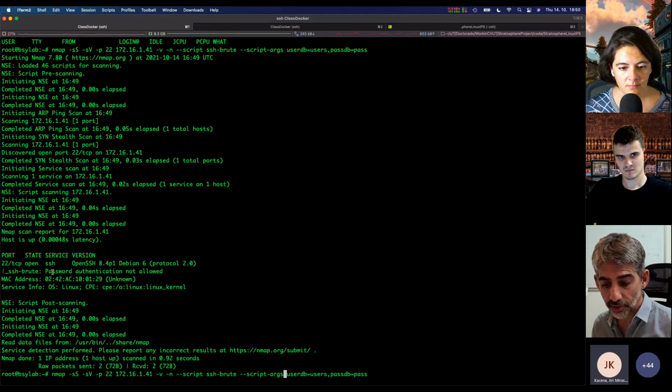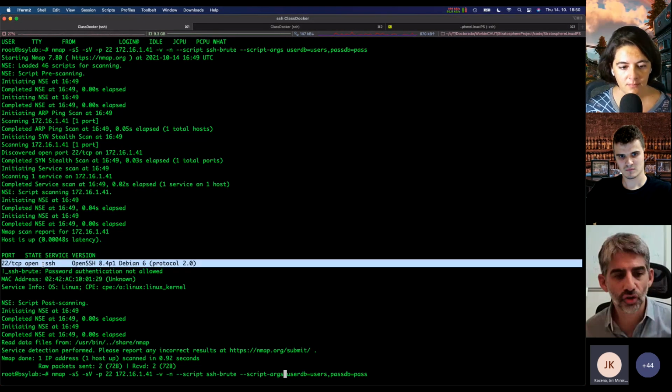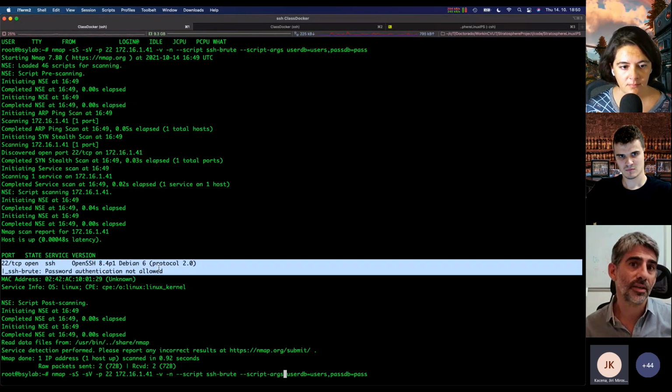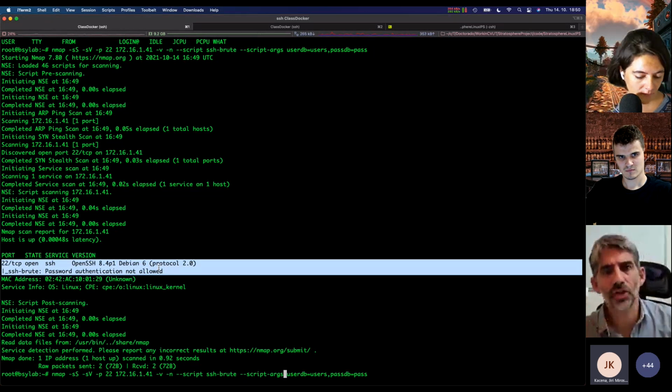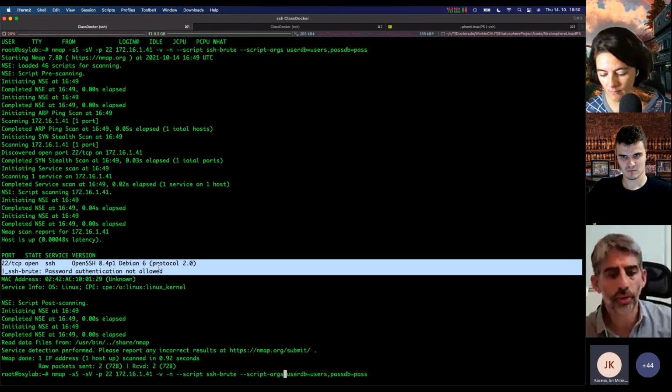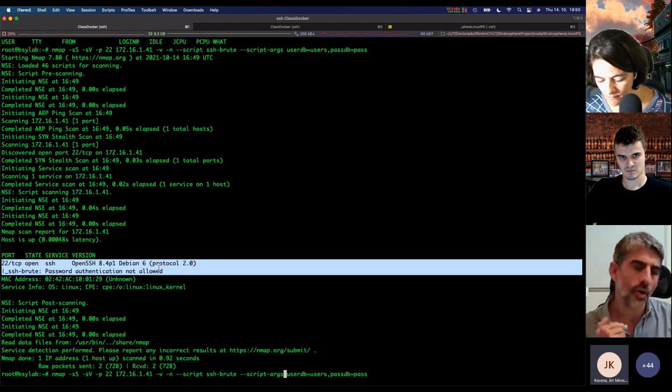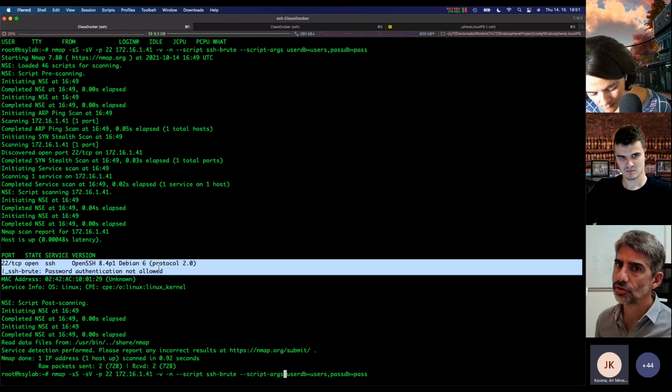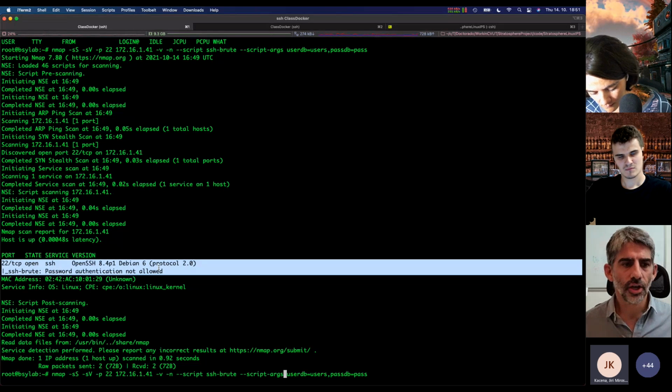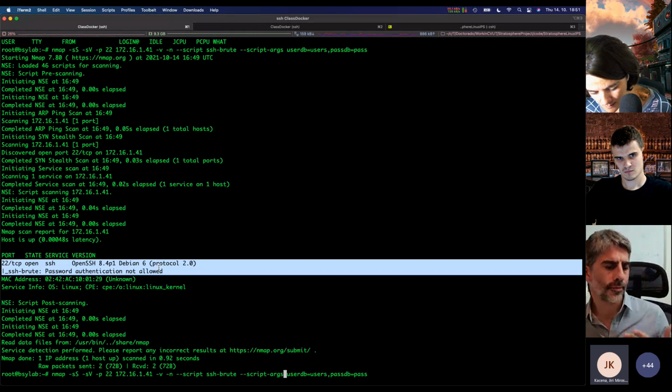That's super interesting because you can see that Nmap is actually stopping the complete scanning or brute forcing because the first time that it is trying, it's actually saying, hey, this server is configured not to allow password authentication, so I'm stopping. So the configuration that Jakub, or the team, is doing is unusual in the sense that usually all the users are allowed to have password authentication or none. This is possible but unusual.